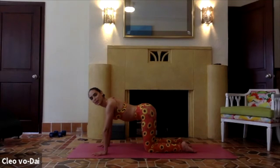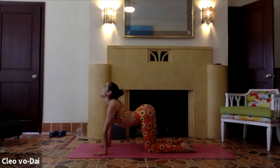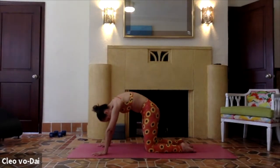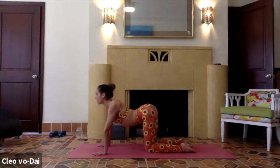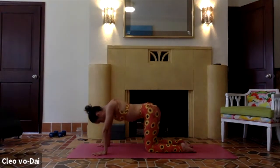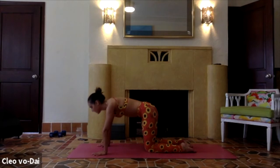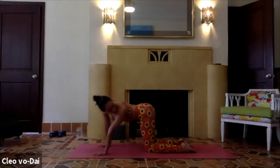Some cat cows here, take a little stretch. Inhale, roll your shoulders back, arch your back, look up. Exhale, round your spine. Inhale again, arch your back, look up. Exhale, round your spine, gaze towards your navel. Inhale, arch, look up. And exhale to round.